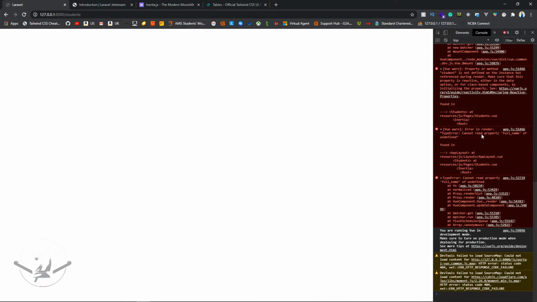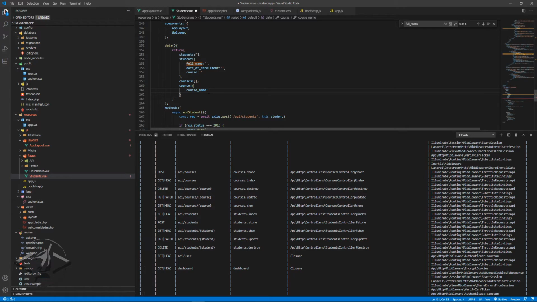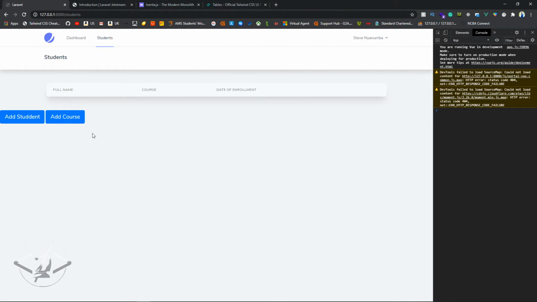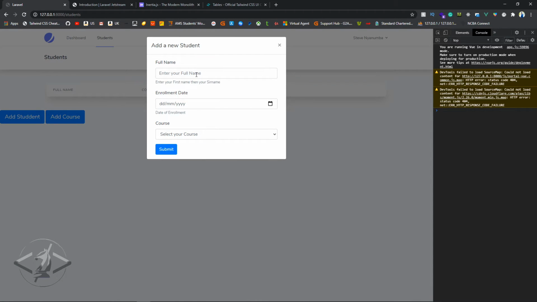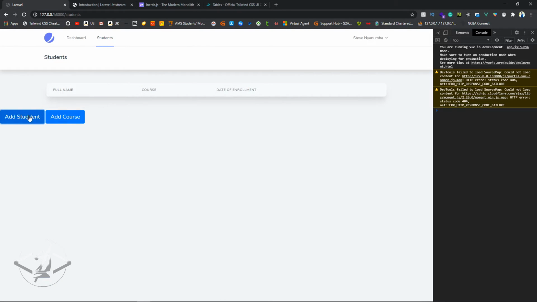It's saying type error, cannot read property full name of undefined. And where is that found? Oh yes, okay, there's that. Okay, that's one down. I think that's all the errors down. That was the only problem we were having, because once it ran into that error, it refused to go into any other errors. So we can do the add student first, and it won't go right into the table out of the gate, even if I refresh.